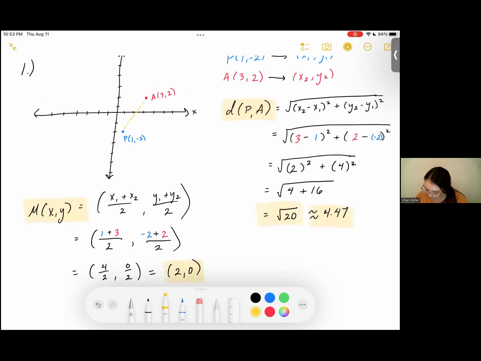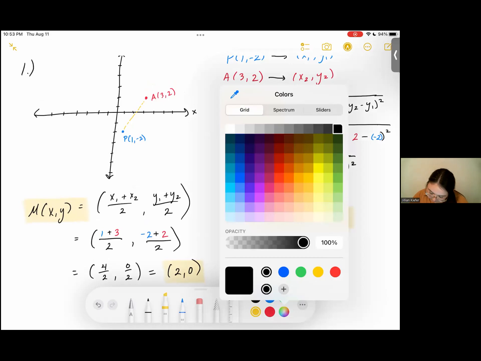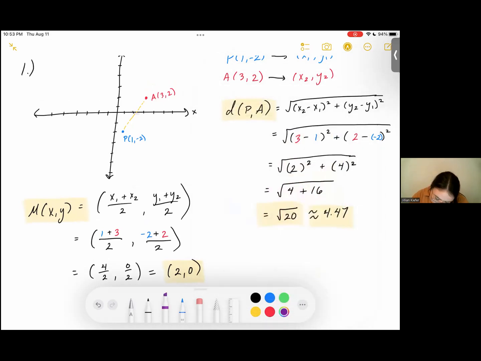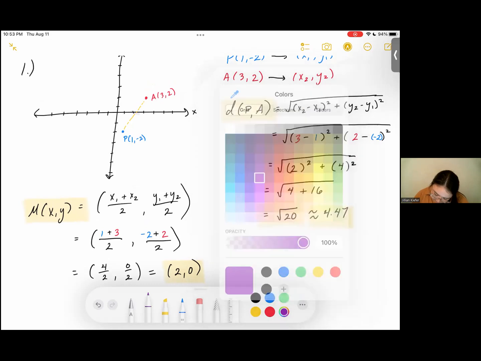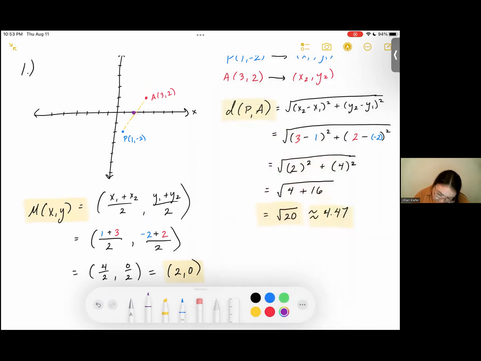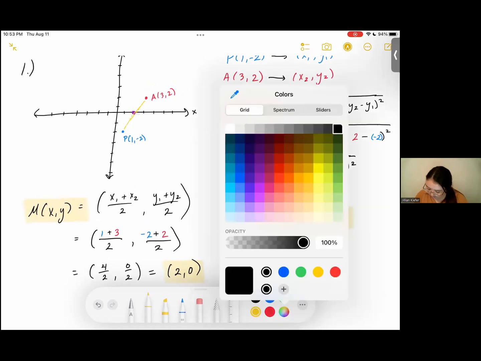We can go ahead and fill this in on our graph here. Let's pick purple. That's the color between A and our point P here. Oh, that was the wrong one. That's the highlighter. Here we go. So we pick purple. This is the midpoint. Okay, so it's not exactly on the line that I drew, but this was hand drawn anyway, so forgive me. You should be going through that point. But you get it.